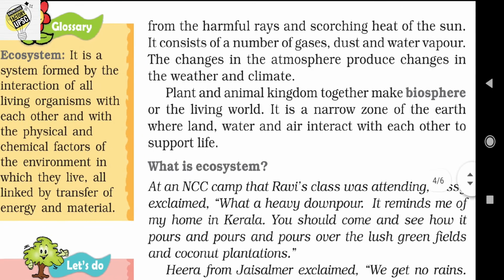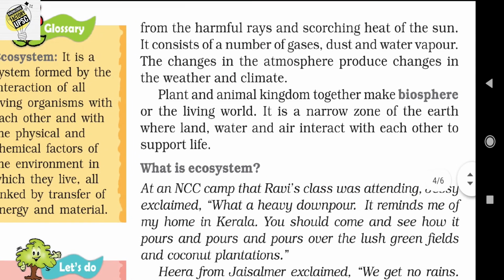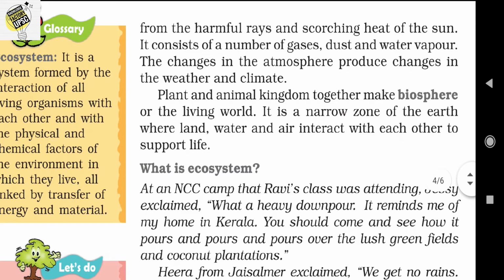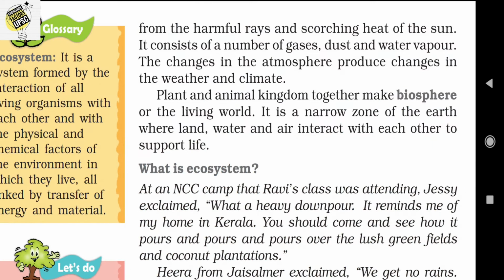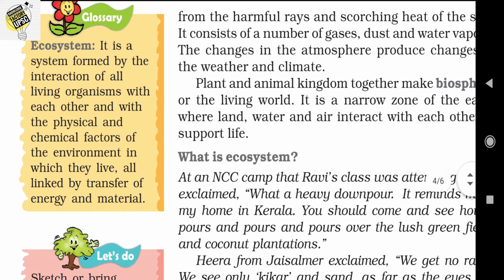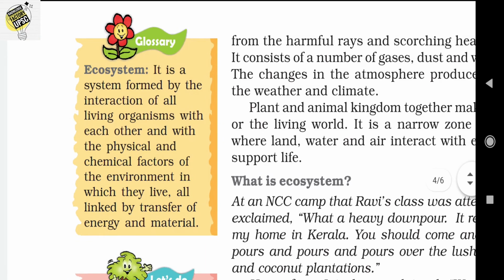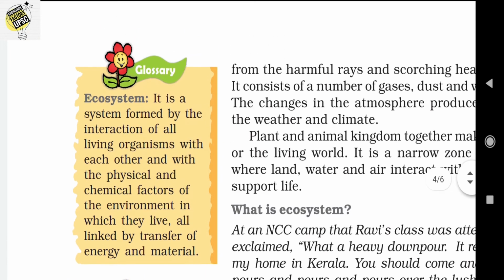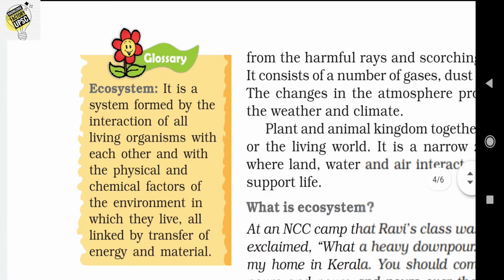The plant and animal kingdom together make the biosphere, or the living world. As I said earlier, the biosphere is a combination of lithosphere, hydrosphere, and atmosphere. Is that clear? So the biosphere consists of the plant and animal kingdom. So let's see, on the left side we can find a yellow box. Let's look into that. There is a concept known as ecosystem.